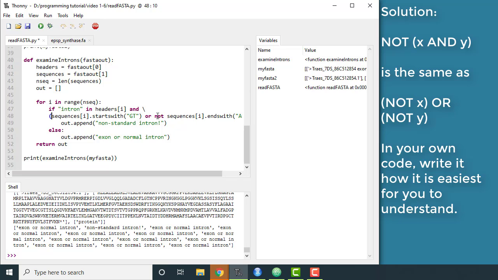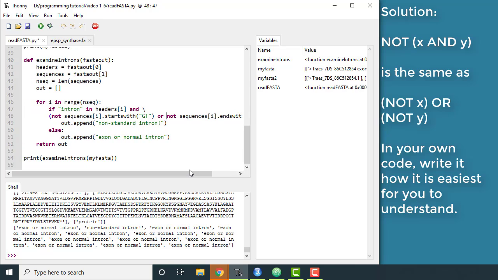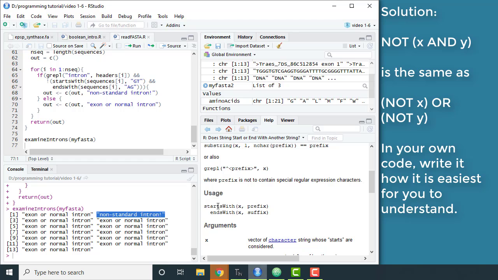So I think which makes sense is going to vary from person to person. Right, so I'm looking to see if it does not start with GT or it does not end with AG. So let's try that out and see if we get the same result. Yep, here we do.